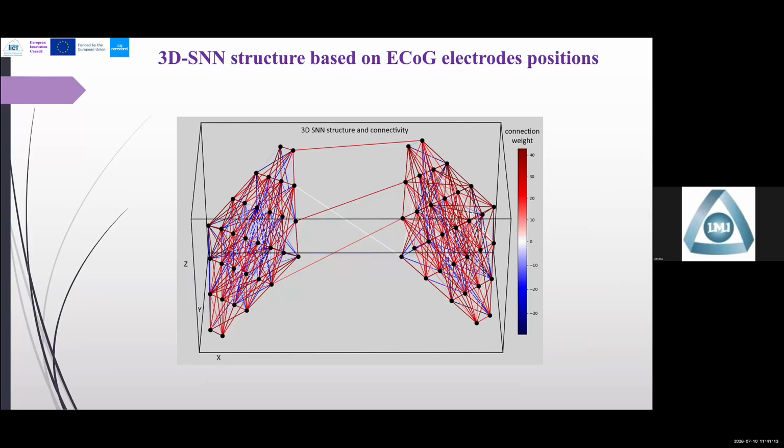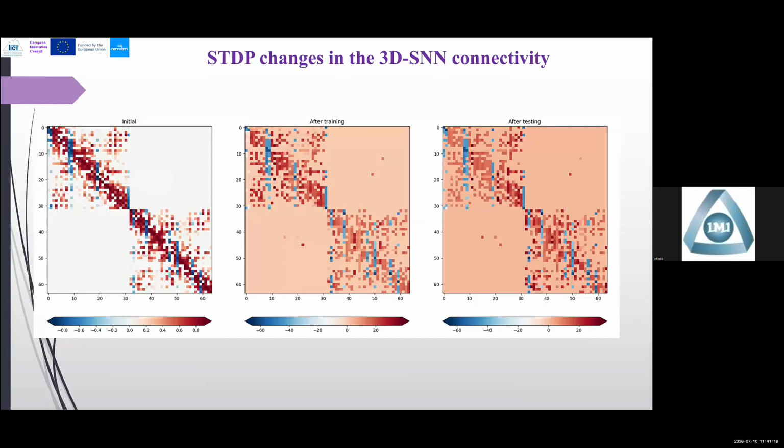So this is the 3D structure. This is the initial connectivity, -1 to +1. And these are matrices after the training session, and this is after the testing sessions. You see that the variance of connectivity is quite similar, and besides, it didn't explode. We put a restriction, a maximum of ±100, I think, and you see we don't reach the maximum. This means that connectivity from trial to trial doesn't vary too much, but anyway, slight changes in the connectivity are observed.